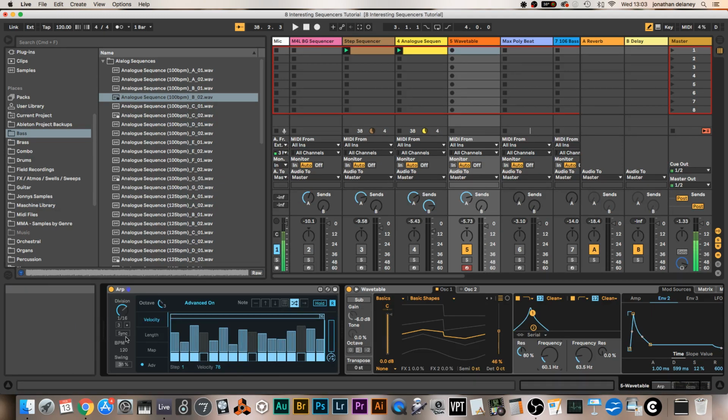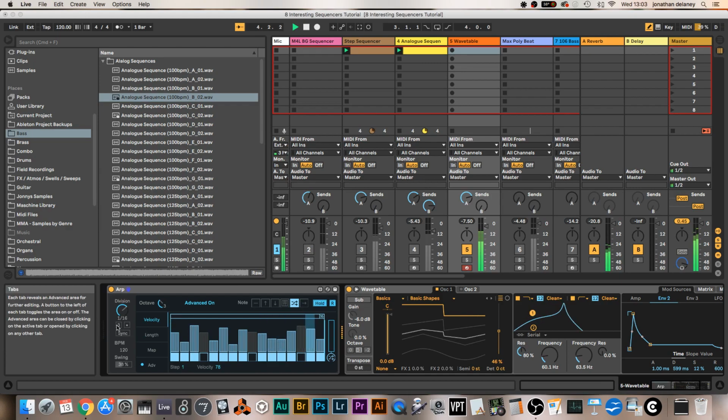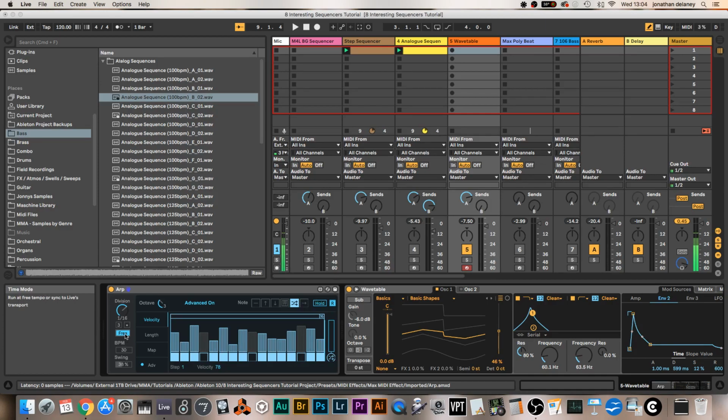You also have here, let's just play a note here. Hold. So then you have your sync mode. You can come out of sync mode and you can change the BPM. So the BPM of this sequence is free from your global BPM. Every other sequence that we've used has been synced to the BPM. That's how things stay in time. But you can knock this one off if you like. I'm going to keep it synced, but that's just to make you aware of it.